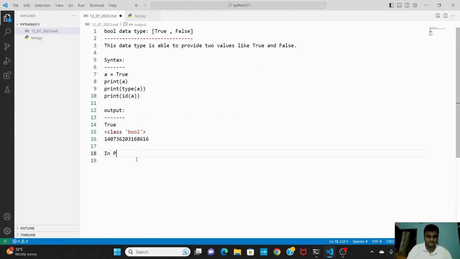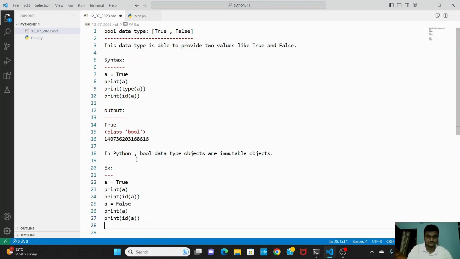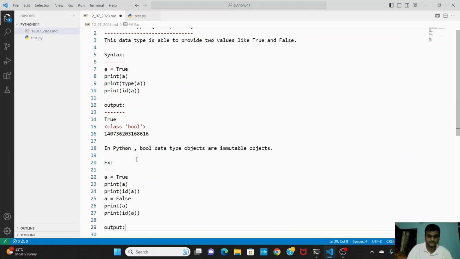In Python, bool data type objects are immutable objects.